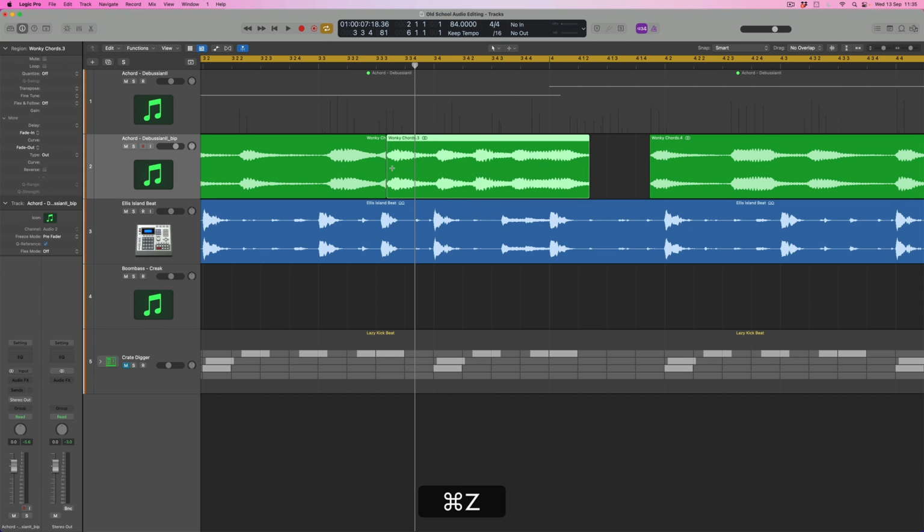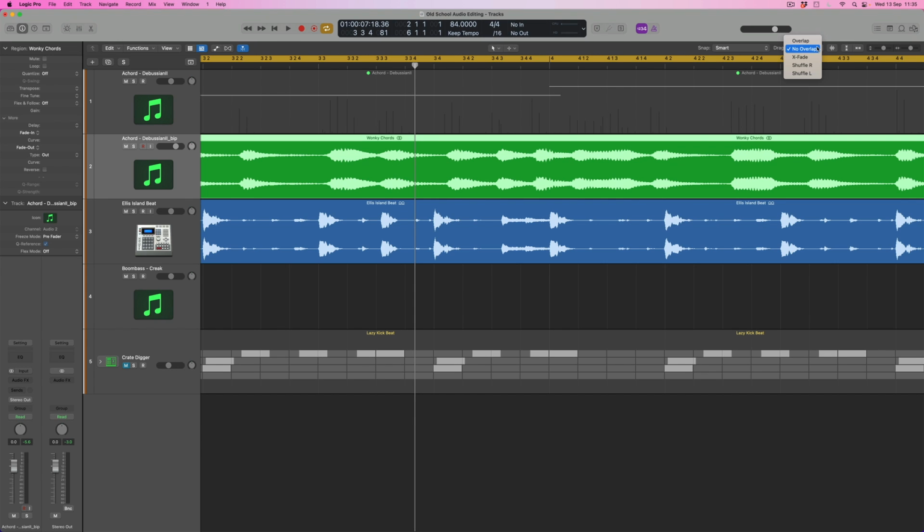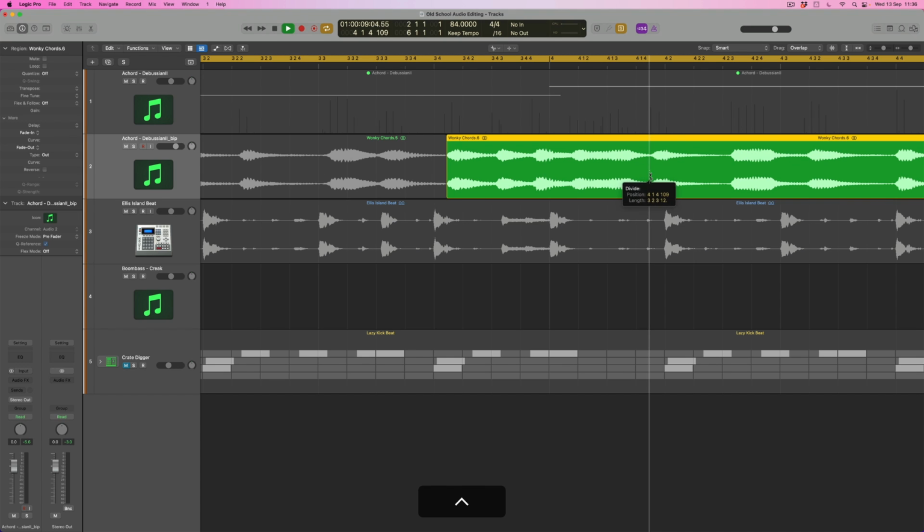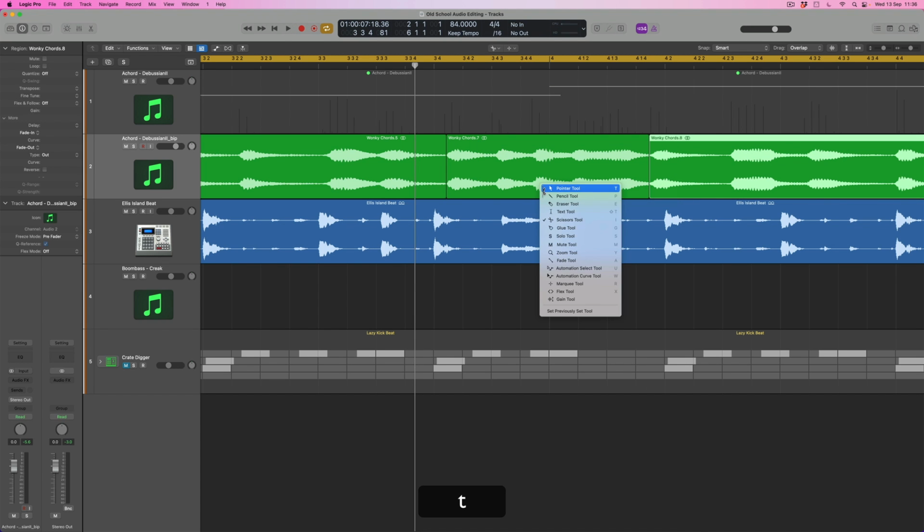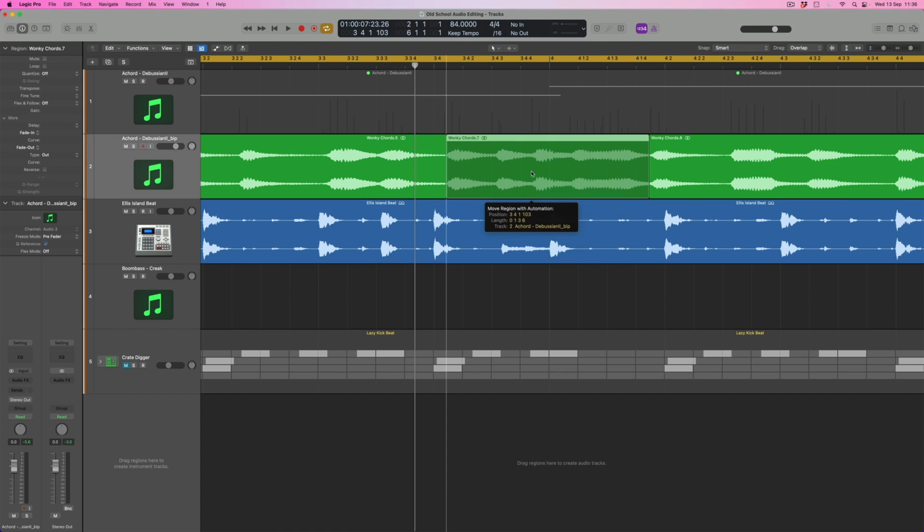So I'm just going to undo a few steps and get this audio back to where it was a moment ago, and undo my edits even. And I'm going to make sure that I'm allowing for overlaps, because that way I'm not going to be eating into the audio file. That's really an important place to start. So let's come back and find our little triplet figure again. It's this section here, which starts here, and I'm going to punch out there at the end of that note.